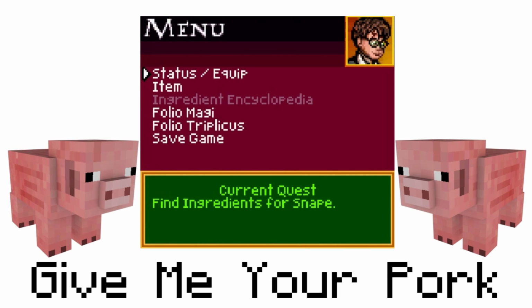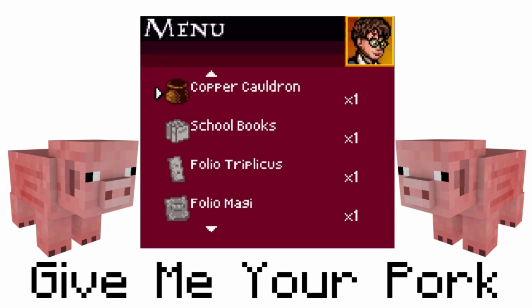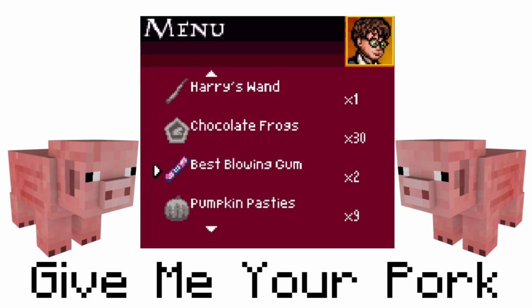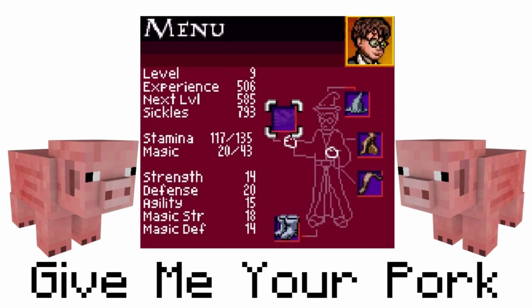So let's go ahead and go into my items and use a potion or something because I really need it. Oh, we'll use a pumpkin pasty. Why not? See where my health is at.